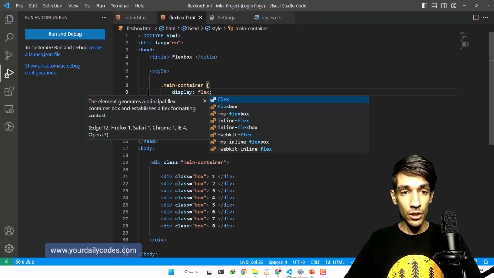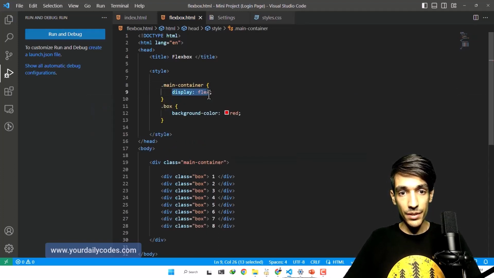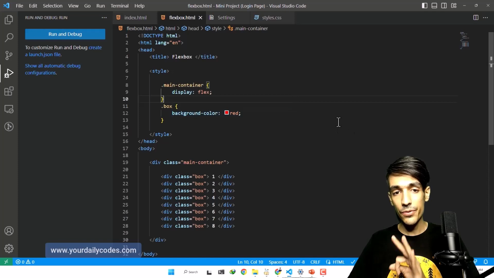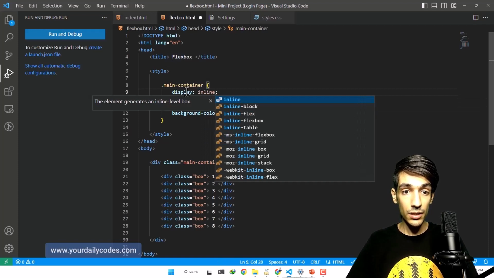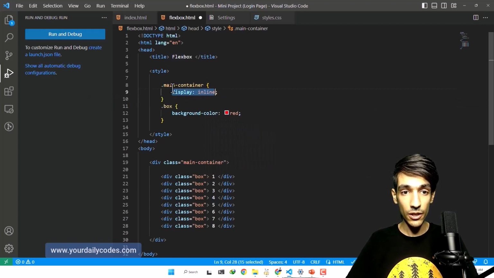Okay, display flex is something new that we want to learn for now. And for now, we have seen 3 displays: block, inline, and inline block. These 3, what they did, they changed the behavior of the element itself. For example, when I say display inline, it changes the behavior of this main container.